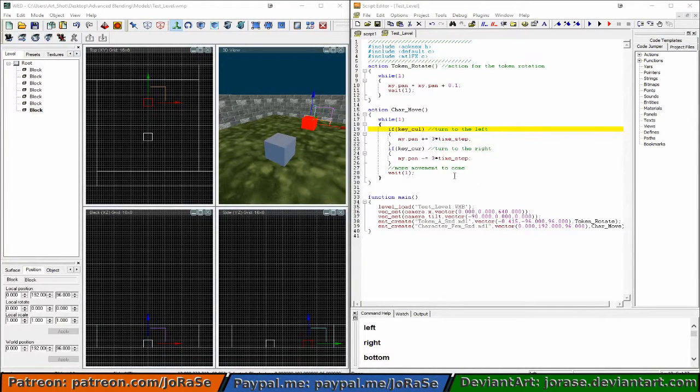So this is where we were last time. We have the simple character move script that we've written out, and now we're going to add some more to it. So, first thing we're going to add is a nested while statement, because this needs to be a continual thing.